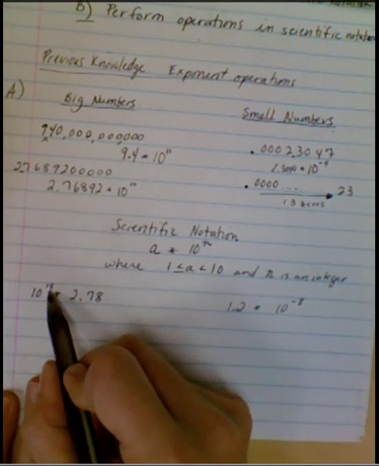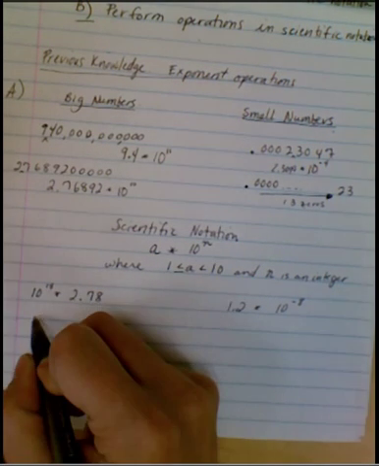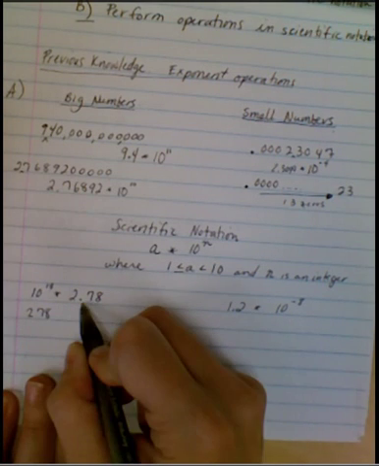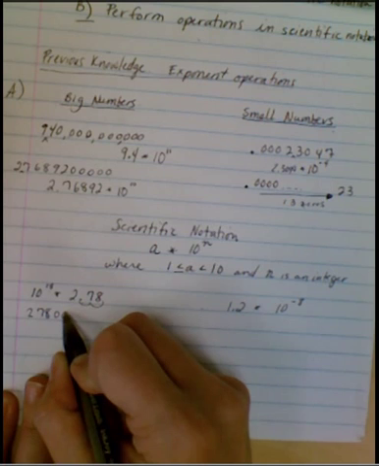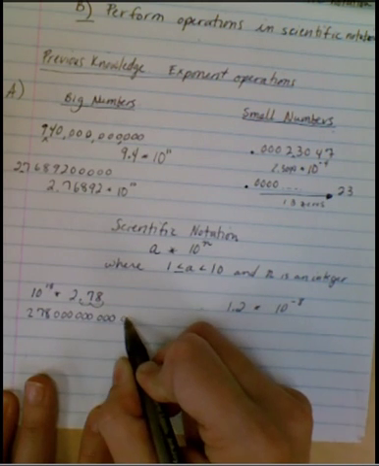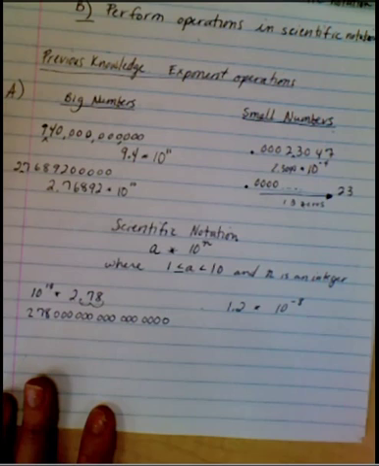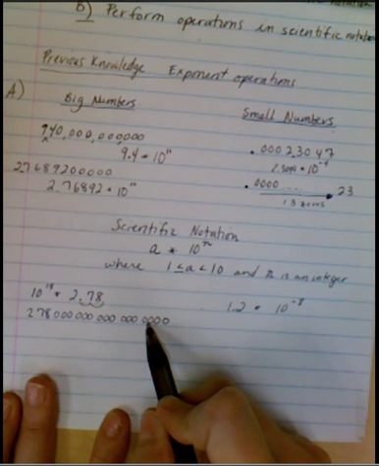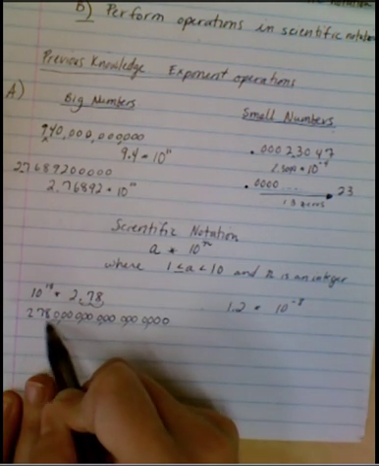If there's 18 tens, that means my decimal place needs to be moved 18 times. So I would have 2, 7, 8, that's 1, 2, and then 16 zeros. 1, 2, 3, 4, 5, 6, 7, 8, 9, 10, 11, 12, 13, 14, 15, 16. I like to write them in threes because it's easy to count, but it's kind of hard to see where your commas would go.